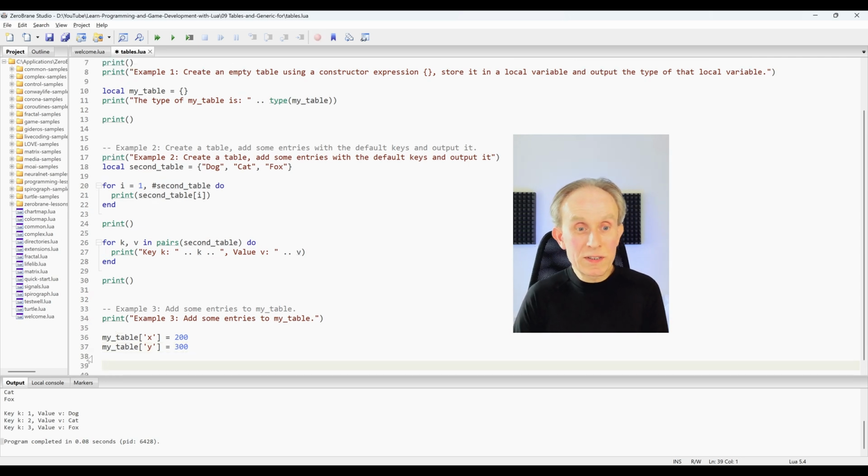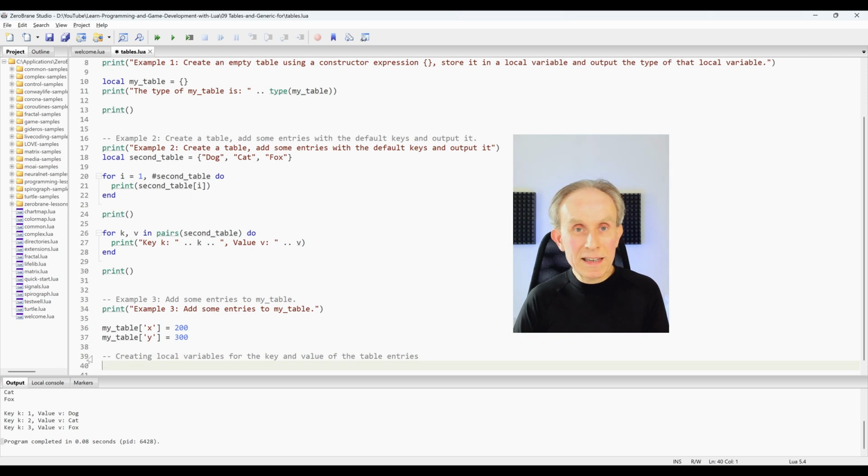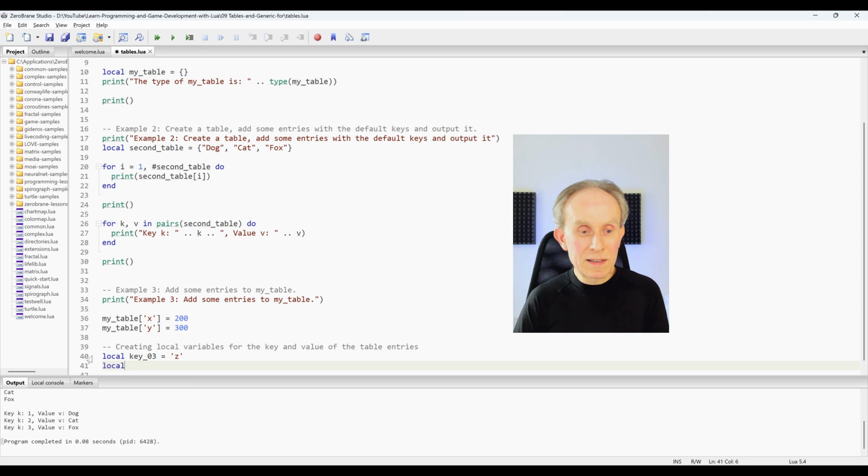The second way you could do it is you could create local variables and then use those to create table entries. Let's see what that looks like. So I'm going to call it key_03, and we're going to call that Z, and then the local value_03 is going to be 400.